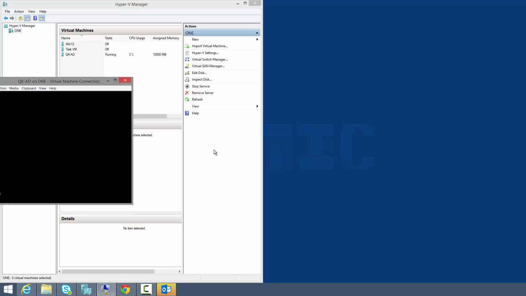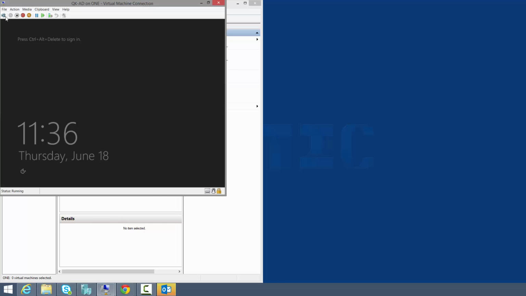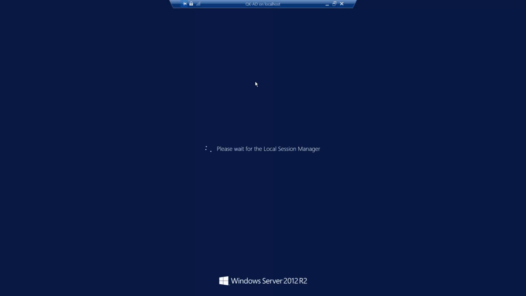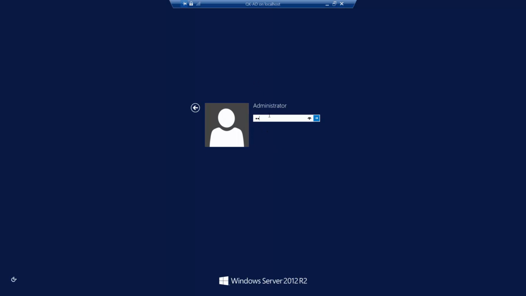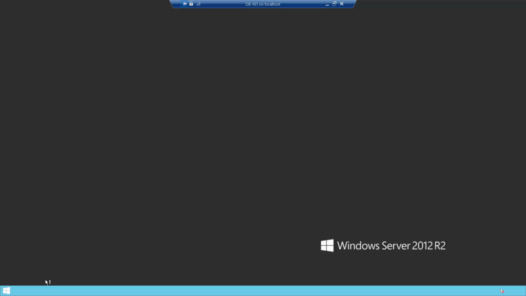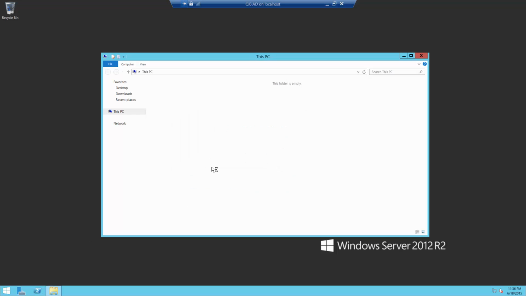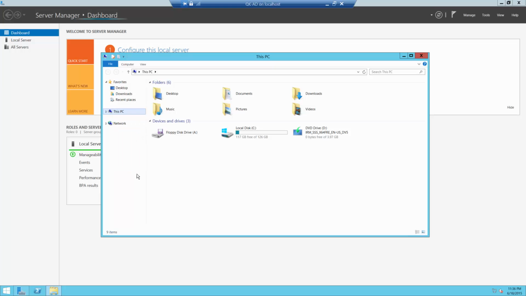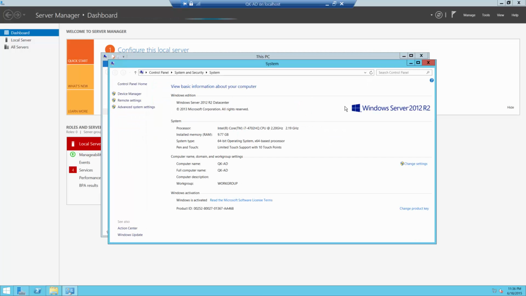Let me restart it right now. Restart is done. My server name is qk-ad. Ad means Active Directory. So let me just cross check that, and yes, it is.